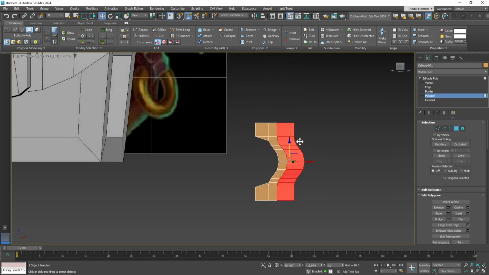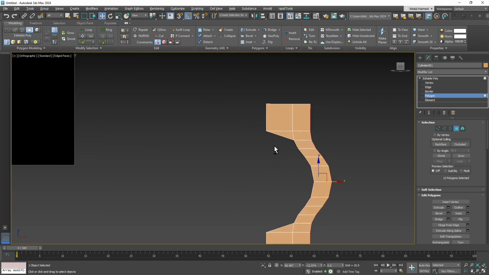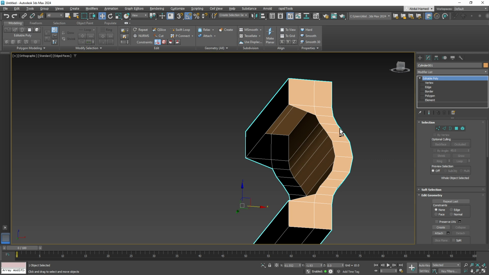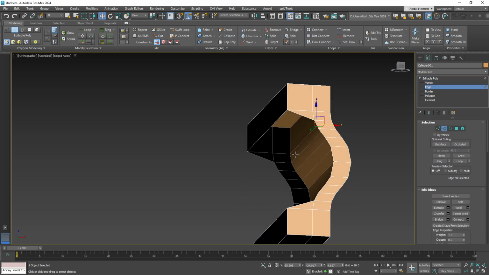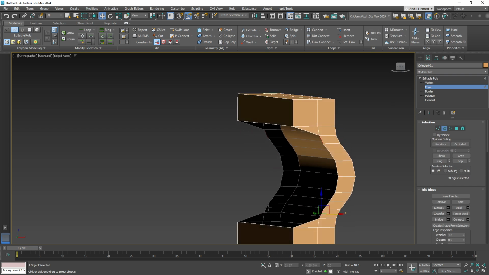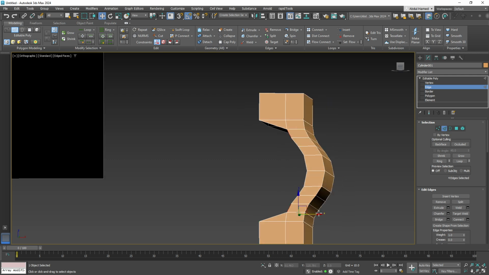As you can see here, I think we should have edges here so it looks a lot more circular. So let's do that. So let's go into polygons, sorry, edges, and select these two and extrude.